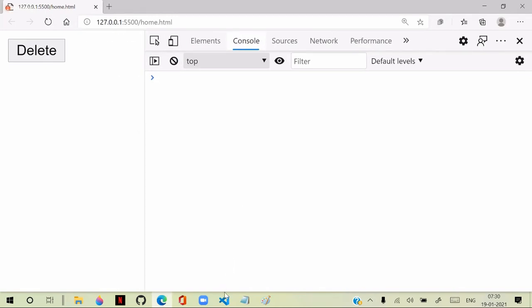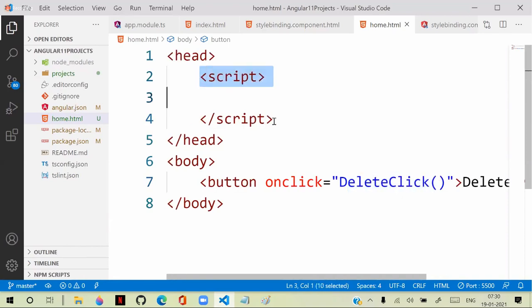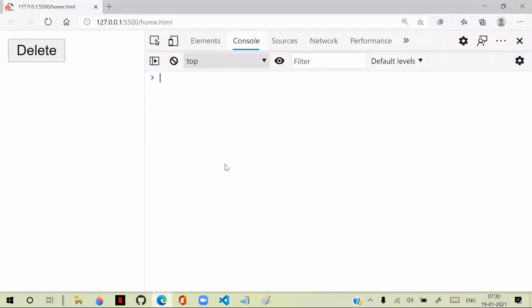If you call a function and its definition is not available, it must show an error, but it is not showing one. But observe, it will show an error when I click on the delete button.